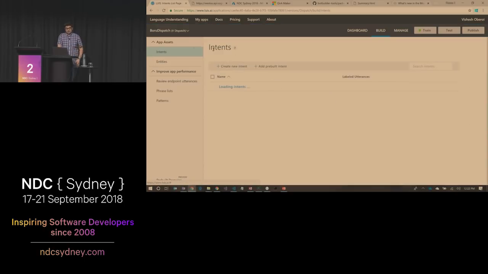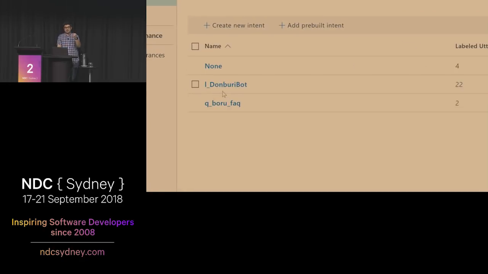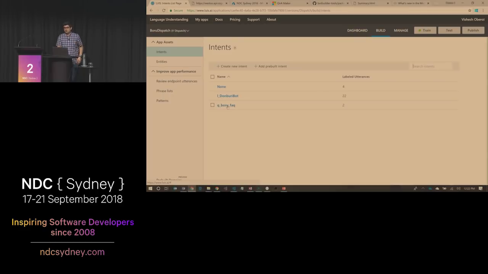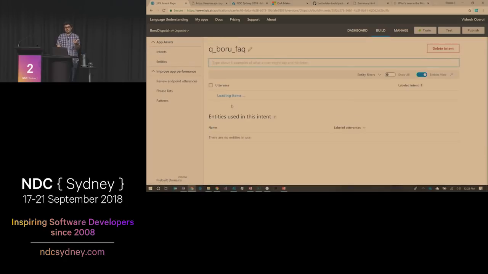It's basically called dispatch as the version over there. And it simply helps me grab a None intent in case nothing's been caught, gives me an intent that maps to my LUIS model, and then an intent that maps to my QnA Maker. So something extremely simple as that. Now, if you want, you can go in there and investigate what it is doing behind the scenes. So you've got, do you like sushi, or who are you, as two of those questions.